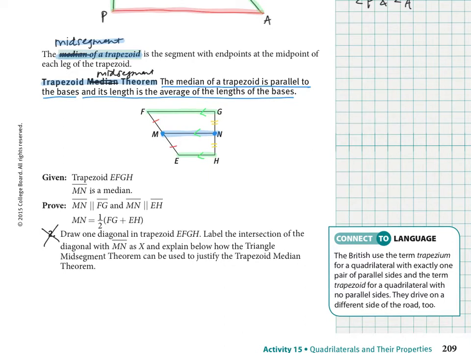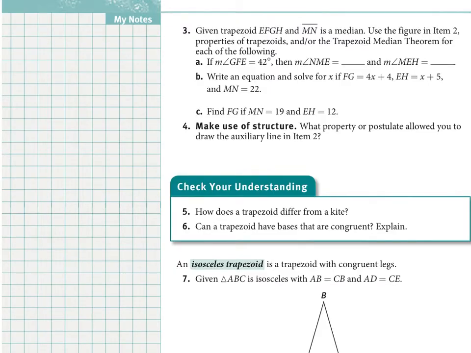All right, so now that we have that down, we're going to go ahead and start looking at number 3. So go ahead and head to the next page. Here we have number 3, and we're going to use the picture of the trapezoid that we had on the previous page for this problem. So go ahead and pause the video right here and recreate the trapezoid from the previous page over in the margin on the left side. All right, so I was able to do this right here, and I didn't include what we wrote down before because I want us to practice understanding what the trapezoid mid-segment theorem is.